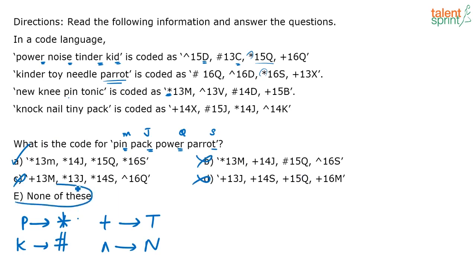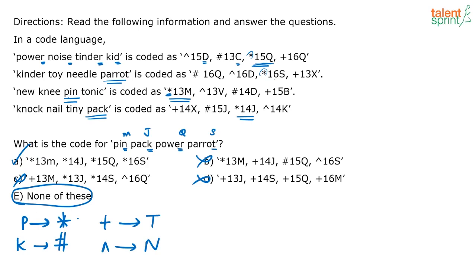But remember, you also have none of these options here, so you might want to cross check. That is very easy to cross check. See, in this line, there is only one word which starts with P, parrot. So its code has to be star 16S. Again, in this set, only pin is there, so its code has to be star 13N. And again here there is only one word which starts with P, that is pack, so its code has to be star 14J. Similarly here you have star 15Q already as the code for par. So the correct answer that you are looking at is option A. You can arrive at it from here.